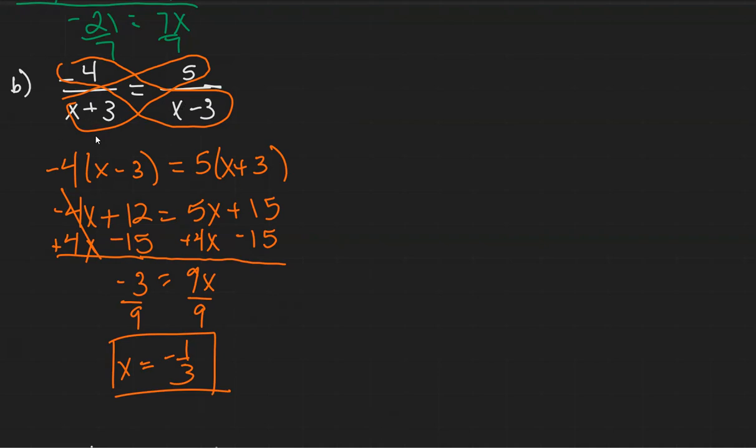So what will make this into division by 0 if I had a negative 3? I definitely know that x should not be negative 3. But then if I look at the other denominator, it should also not be positive 3, because positive 3 will make this denominator 0. Okay, so these are the values that x should not be. Is our solution okay with these restrictions? Yes. Because it's not negative 3 or positive 3, so we don't have to stress about it.